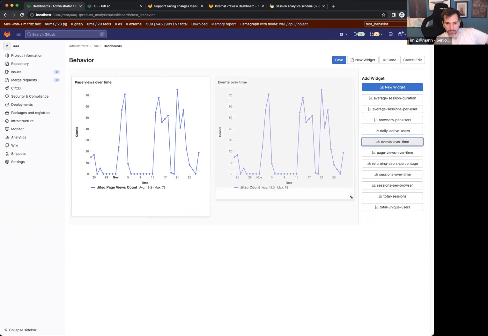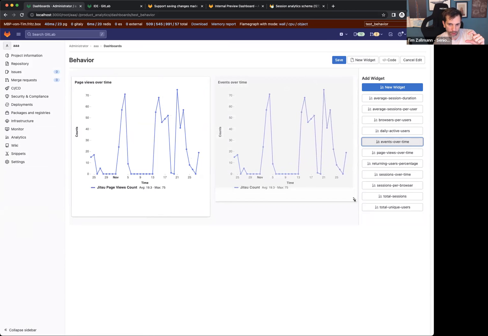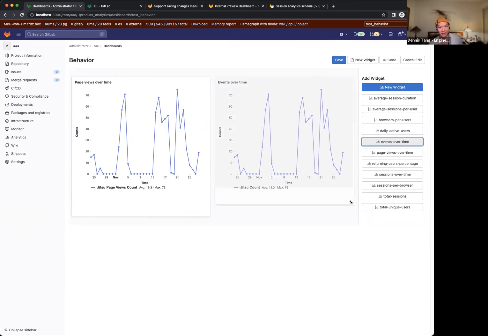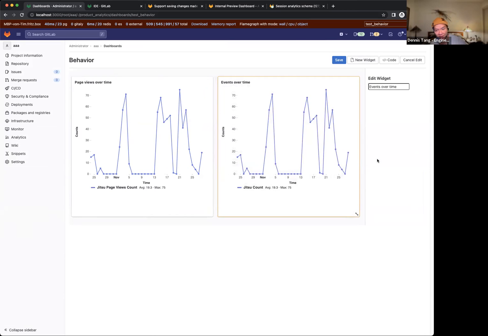Events over time. We also need to check if we make our row height a little bit smaller. Look, this is a huge jump between one row and the other row. Might be also something we need to check. We haven't really played with the gridstack configuration. This is probably the first time we've put all the widgets together, so we can tweak to see what's going to be ideal in terms of the spacing.